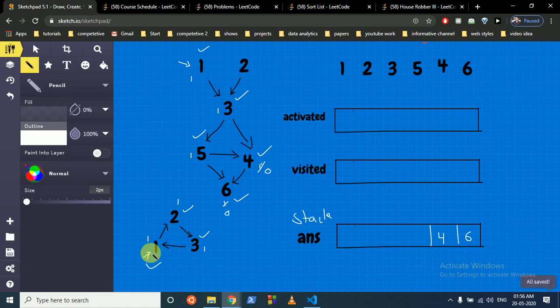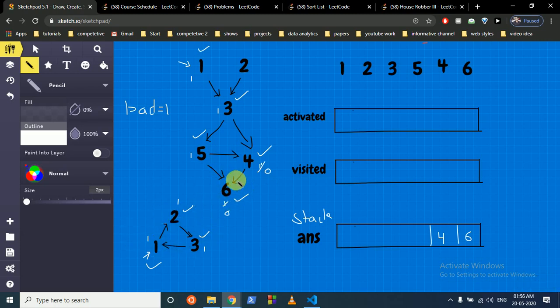Now because again we move to its child, and because it is visited and it is marked as activated, it means there is a cycle, because we only remove our activation sign when we have visited all its children. It means that this direction sets us back to one of the nodes which we have actually visited in this DFS, and we are going back to it, so it means there is a cycle. So we can make a variable named bad, which can tell us that yes, there is a cycle, and we make it 1. It means there is a cycle and we cannot form this topological sorting. I hope you understand why this activation is done.